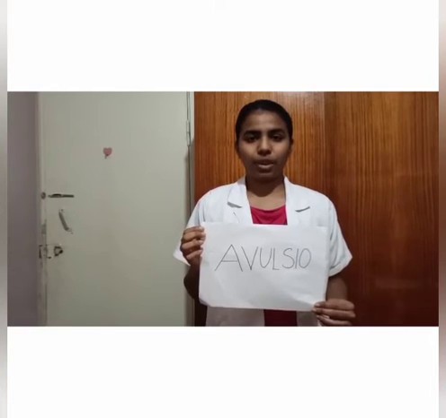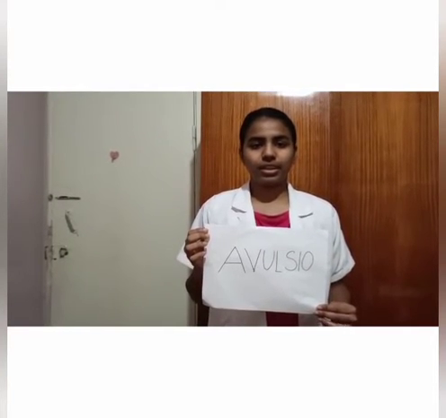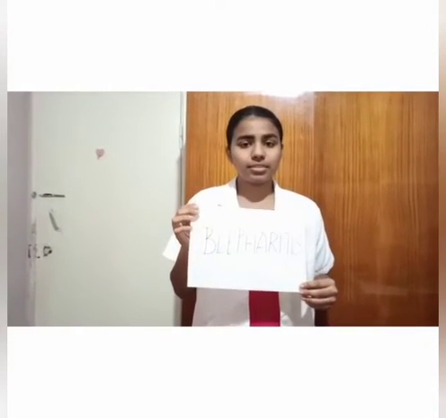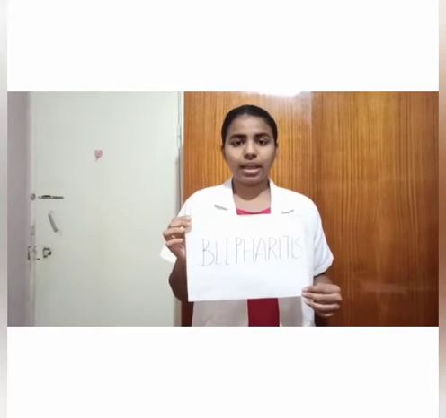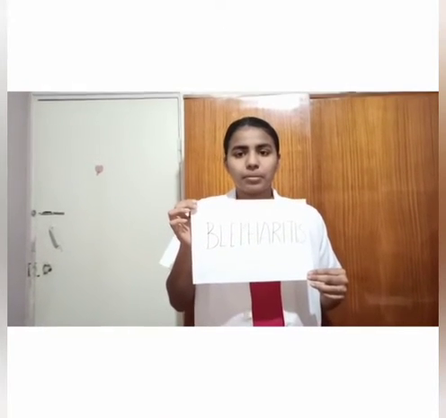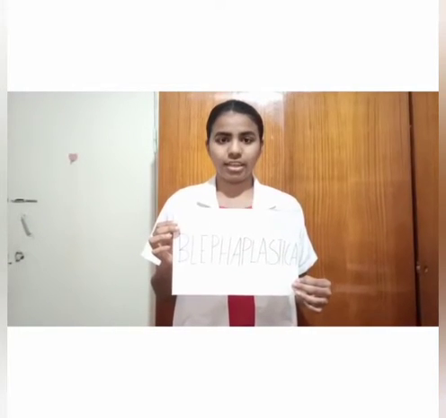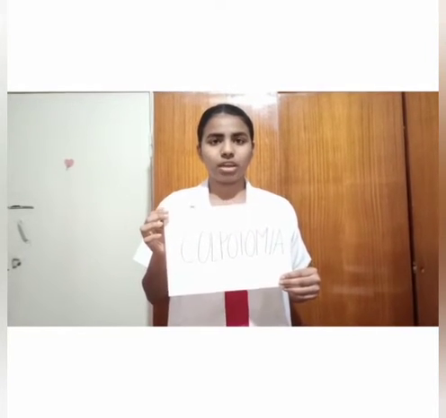Thank you. I am going to explain Latin English vocabulary. The first one is ablatio, gender feminine, a forcible removing of a portion from a hollow structure, avulsion. And the second one is blepharitis, gender feminine, an inflammation of the eyelid, blepharitis. Blepharoplastica, gender feminine, a plastic operation for restoration of an eyelid or any part of it, blepharoplasty. And the next one is colpotomia, gender feminine, any cutting operation on the vagina, colpotomy.